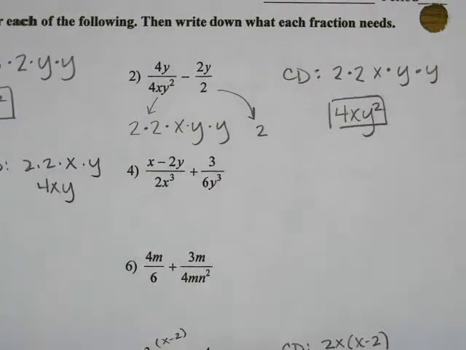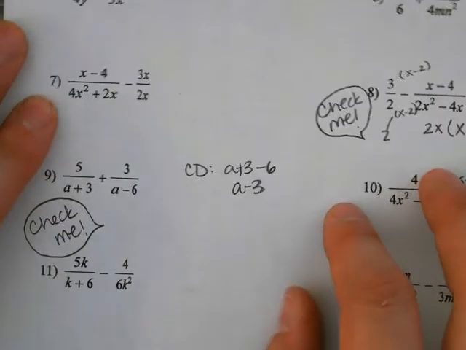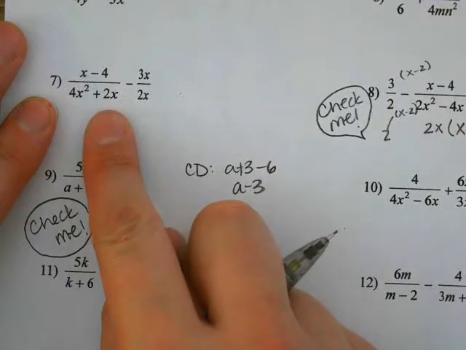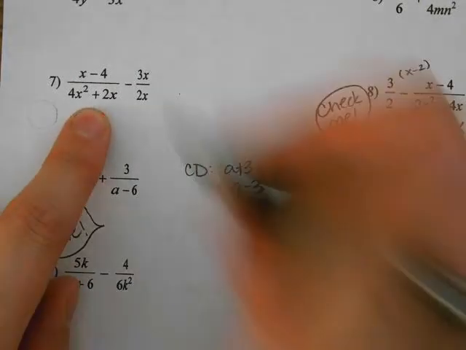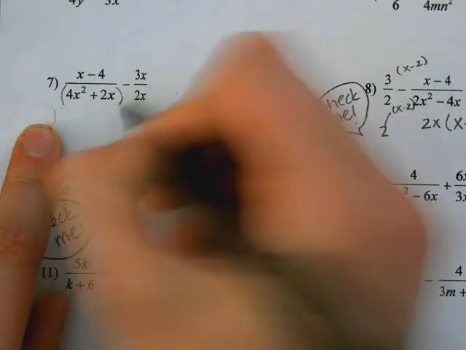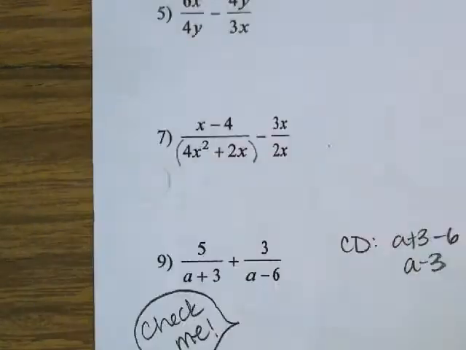Okay. We're going to jump down to problem number 7, because problem number 7 looks a little bit different. Wait, don't start number 7 yet, because you're going to do it wrong. What makes number 7 different? It's got a plus in it, right? So this plus is a group. Let's put parentheses around that. That's a group. How do we factor groups that look like that?